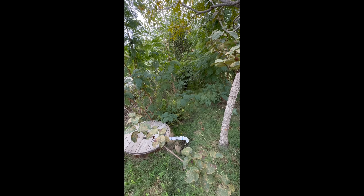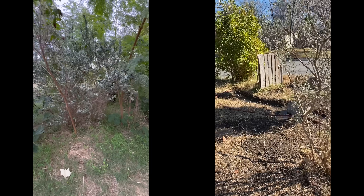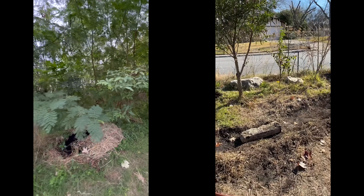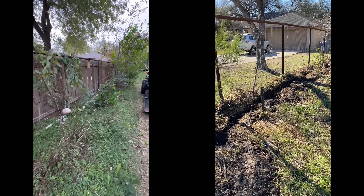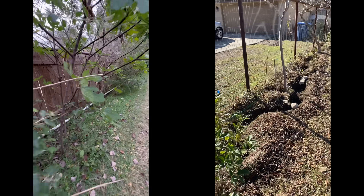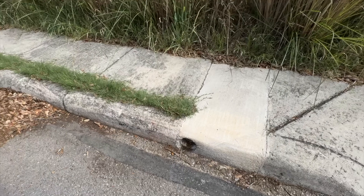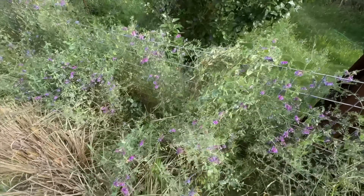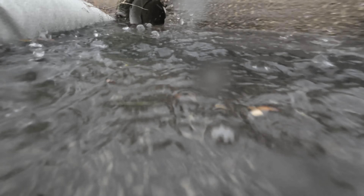With that disclaimer in mind, I'll show you two versions of this system. The first and simpler version only works for yards that slope like mine. I dug a ditch — you can barely see it now, but that's because it worked so well. The key is to add soaking pits along the path, some as big as 50 gallons. Only slope the ditch about 1 inch every 20 feet — the goal is to retain water, so a shallow slope is better. Once you have a ditch with soaking pits, you need to fill it with rainwater. For a downsloping yard, this can be as simple as cutting the sidewalk and cementing in a 4-inch pipe that slopes downhill into the irrigation ditch — then gravity does all the work.